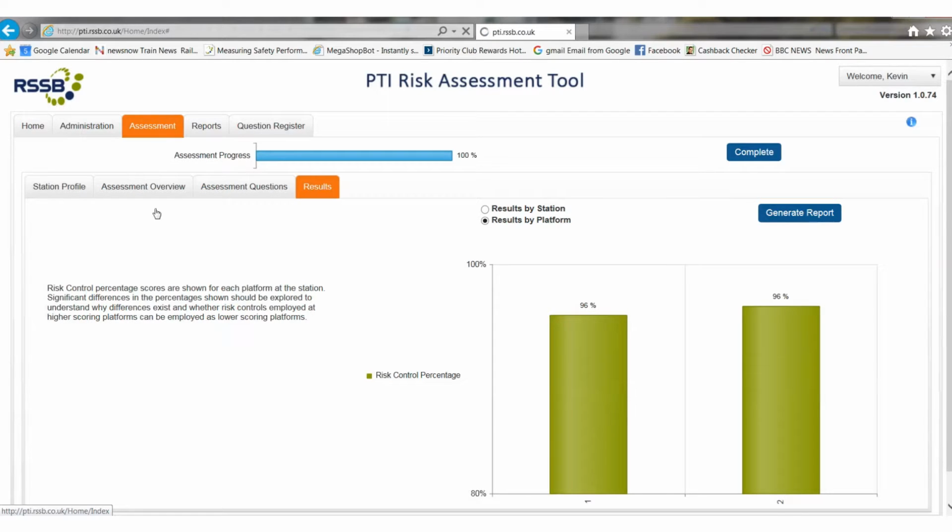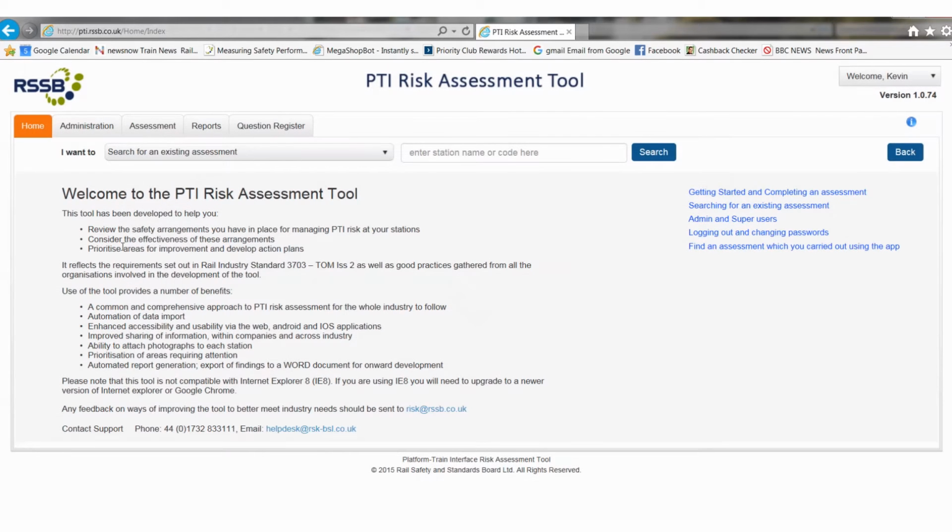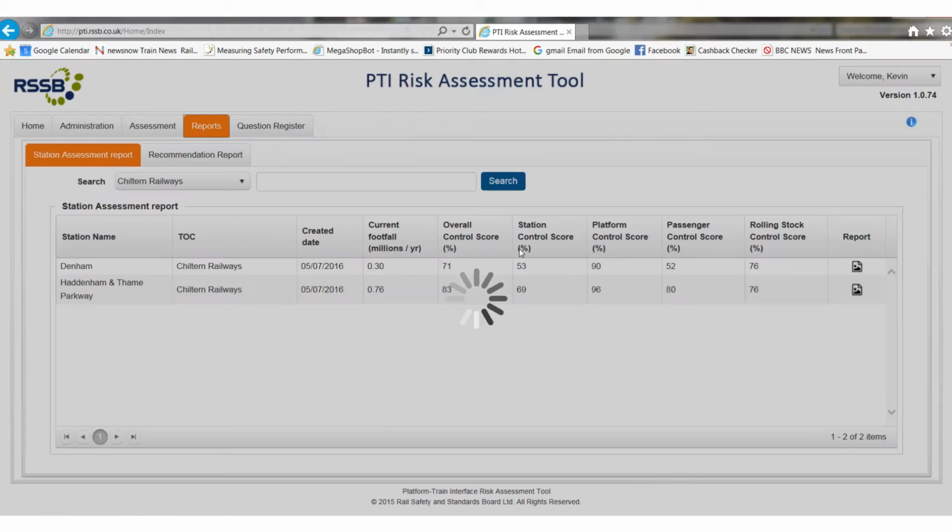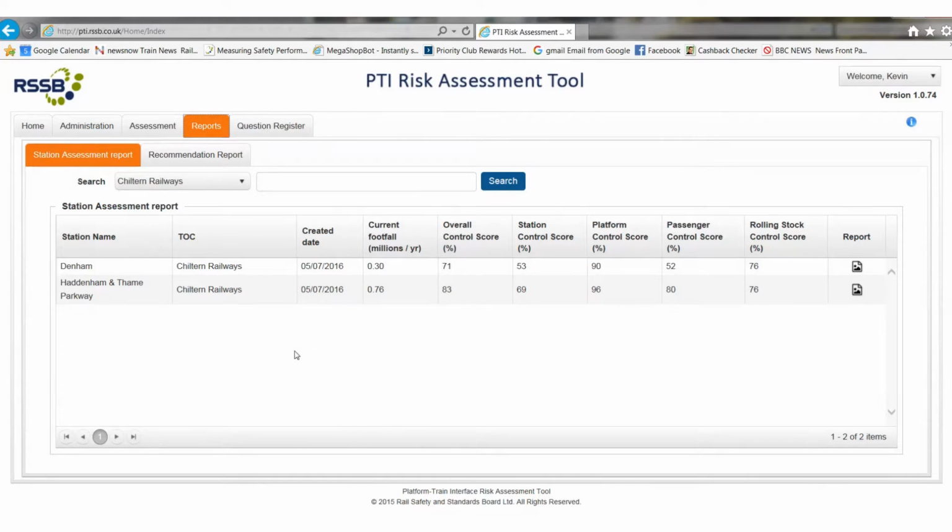If we go back home, final thing I wanted to show you was in the reports section. This shows you the completed reports, and it gives you the scores for each of the assessment areas, which you can then filter.